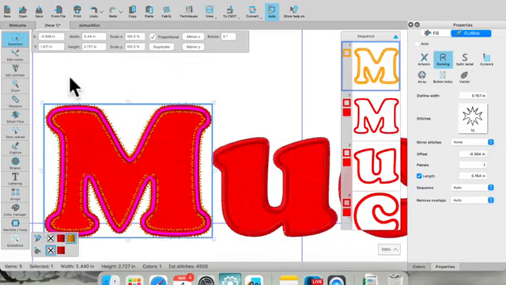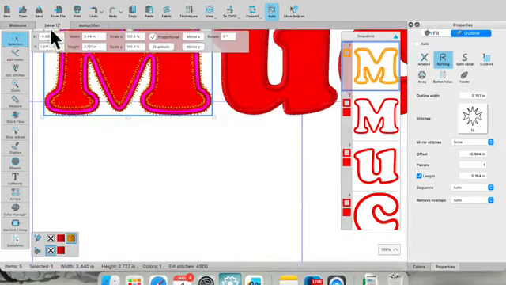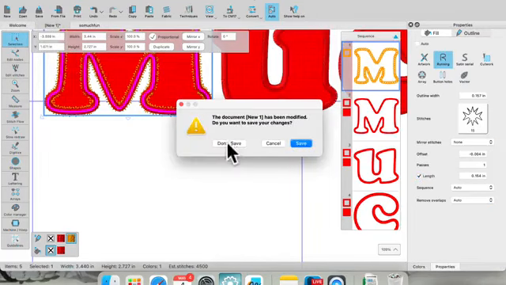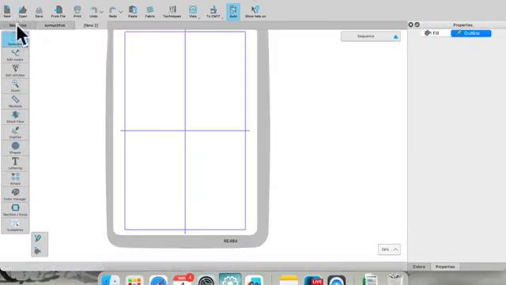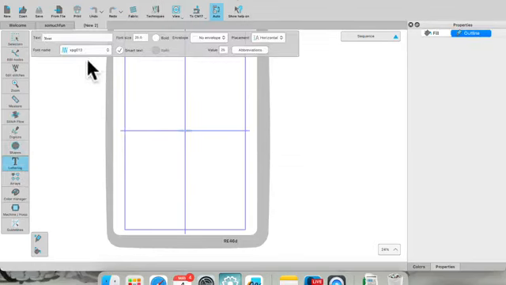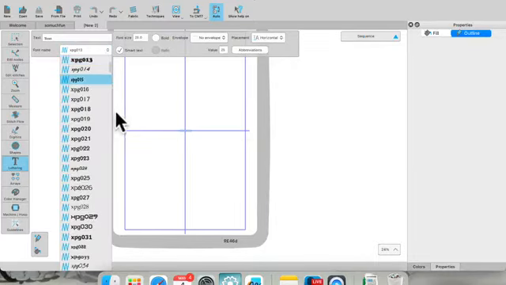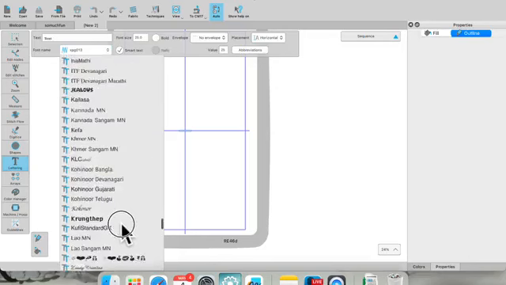All right, now the last one, and I'm going to close this one here. We don't need to save it. My last one, let's get a new page, was from a font that I downloaded, and it's a true type font. So it's under my TT font, so it's going to be down this way. It's called Lovely Valentine.